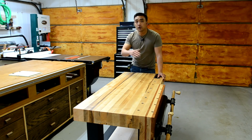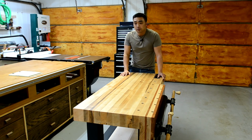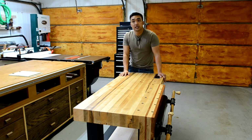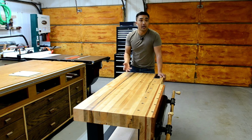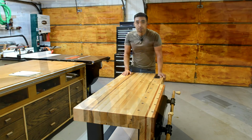But by all means, you can use ash, Douglas fir, Southern Yellow Pine, or even spruce pine fir blend from Lowe's or Home Depot. I chose the hard maple because I wanted a really hard, solid surface with quite a bit of heft to it. But by all means, use what's available in your area.